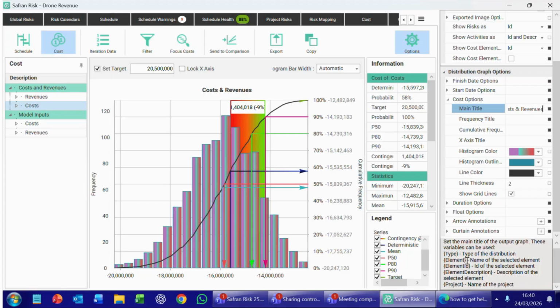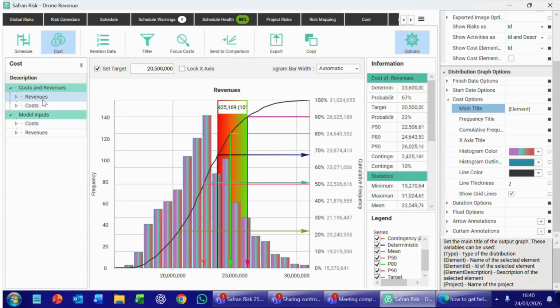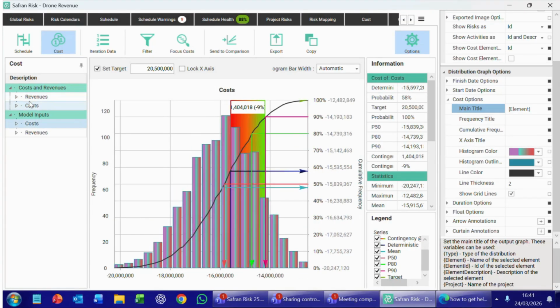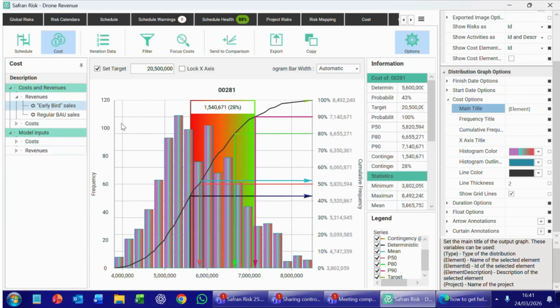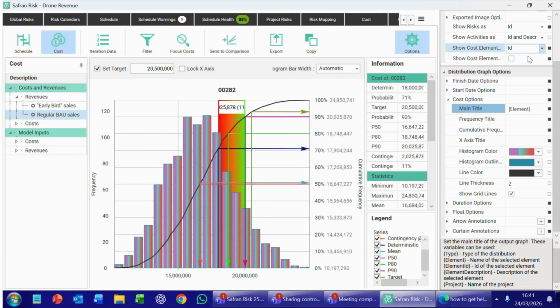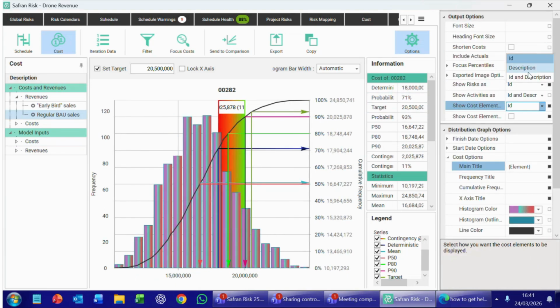So for example, if I click on this and paste that onto here, element, then what that's now showing is whatever I'm looking at in my model, that's now being shown on the graph. So that's the title of it, and again, there are some other options here as to what we want to show. I've never done this before, but we can also choose exactly what we want to see on there. So there's this new element of customization, which I think is really useful.